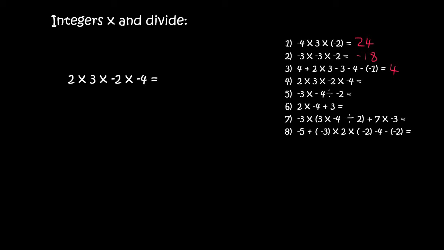This one we can see that all the numbers are multiplied together. We've got a 2, then it's times 3, times -2, times -4. So we can simply multiply everything together: 2 times 3 is 6, times 2 is 12, times 4 is 48. We then count all the negatives: 1, 2. Two negatives makes a positive, and so the answer is 48.